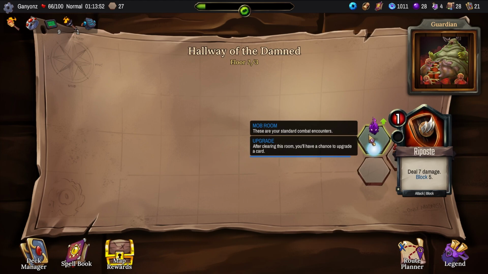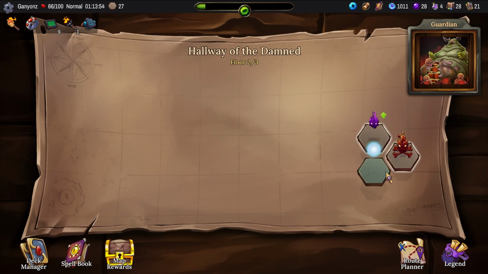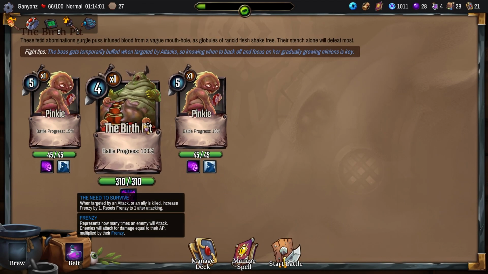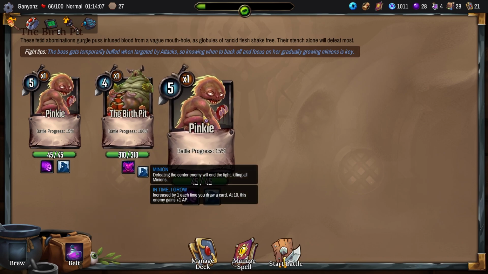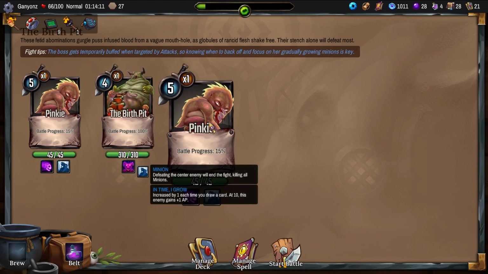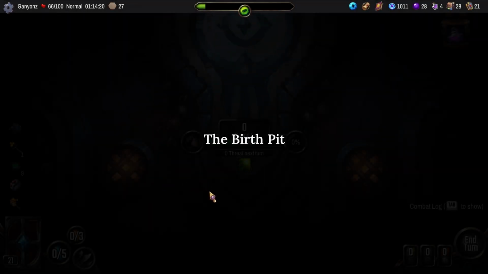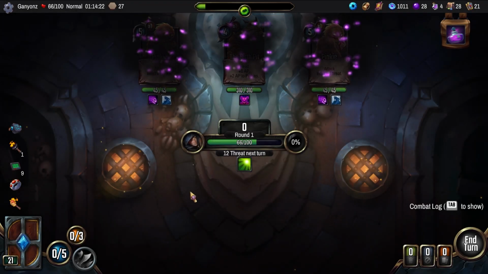Yeah, so we could go and fight this if you wanted the card or if you wanted the upgrade. We're just going to go fight the boss and then go into the last room. A bunch of these pinkies. Super annoying. When targeted by an attack or an ally is killed, increase frenzy by 1. Yeah, so the more you kill these guys, the tougher it's going to be. Defeating the center enemy will end the fight. Increase by 1 each time you draw a card at 10. This enemy gains 1 attack point. Yeah. Kind of annoying.